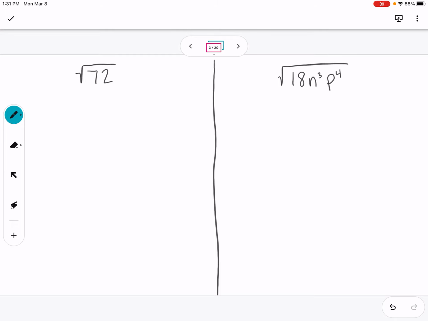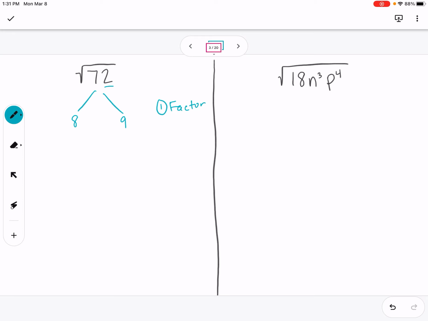If I have a problem like this where my goal is to simplify this radical, I start by factoring. My goal is to factor down to numbers that are prime, that can no longer be divided. So with a number like 72, maybe it just pops into your head that 72 is 8 times 9. That would be great. If it doesn't, you can look and see, oh, this ends in a 2, so it's even, so I can divide it by 2.